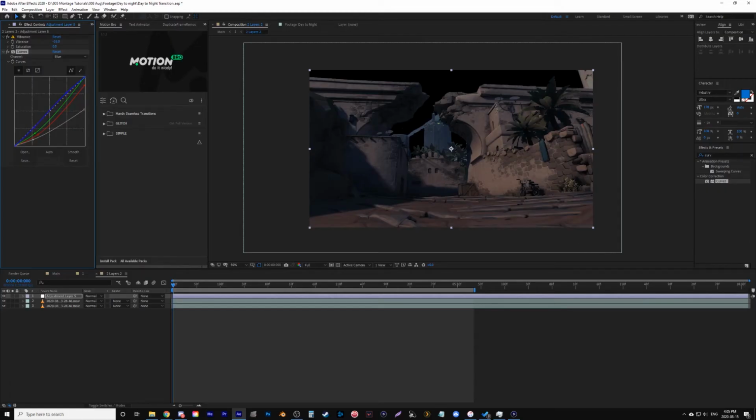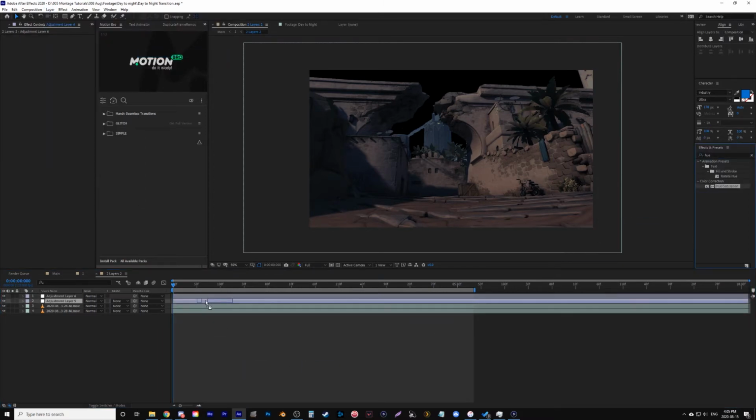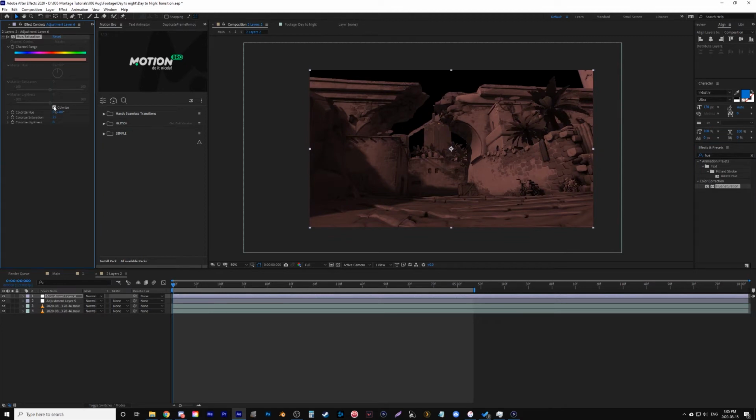From there, we have a nice looking adjustment layer, but we're going to do a few more things. So now we're going to add a new adjustment layer, go Effect, Hue and Saturation. In the Effect controls, we're going to click the box Colorize, and we're going to change the hue so it looks like a bluish color. I used 225, but you can play around with it. Everyone's map and angle is going to look a little different.